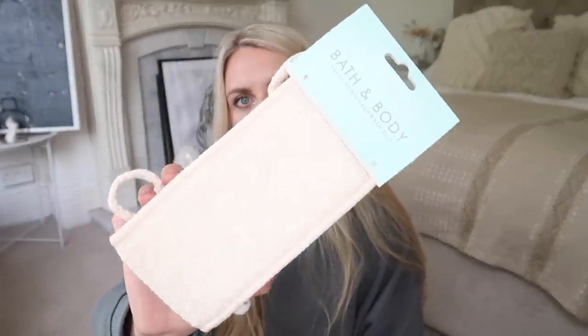£1.19 — really random price point — but I picked up this back exfoliating backwash belt. I'm getting a bit of a collection of these kind of bathroom products in natural fibre textures. I'm thinking of doing a little DIY hamper of these kind of products for within a bathroom — whether it be my own, the guest bathroom, or Tom's. They have loads of stuff like this in Home Bargains so I might even pick up some more, but yeah £1.19 that one was.